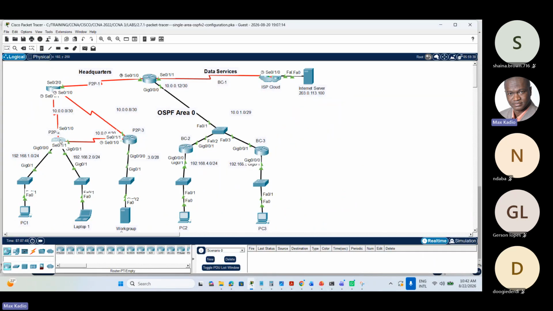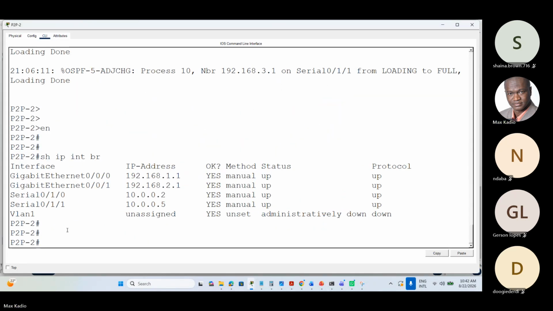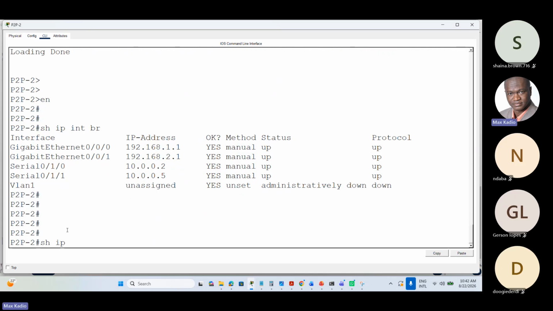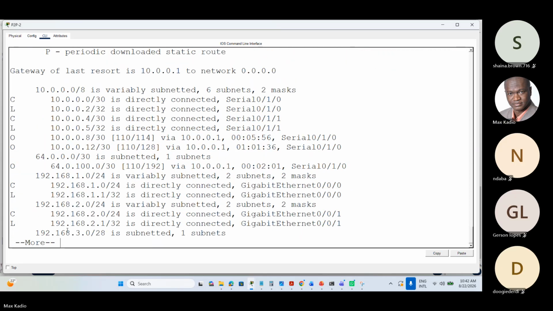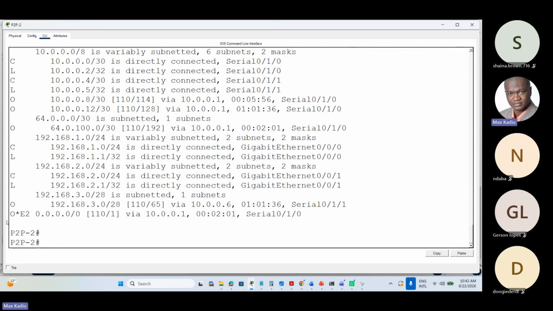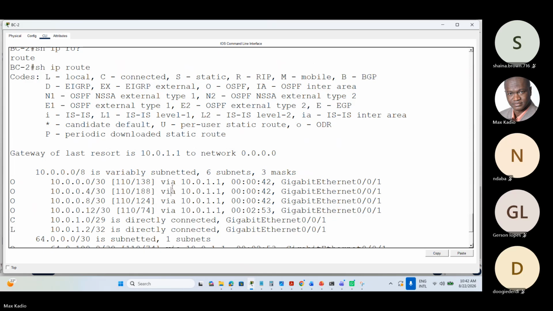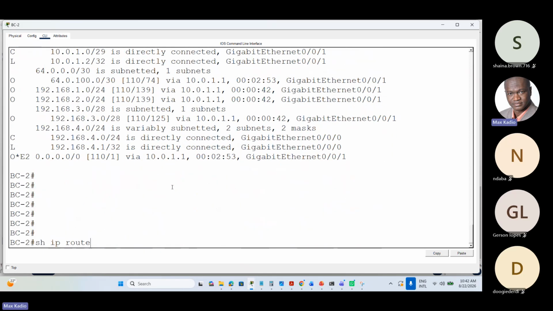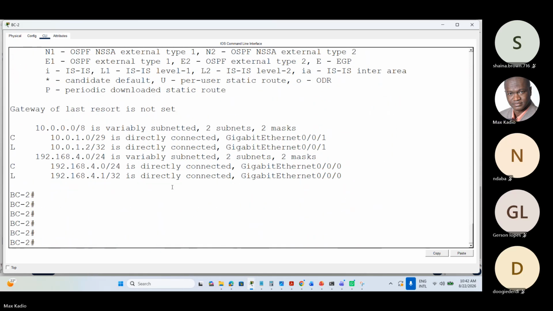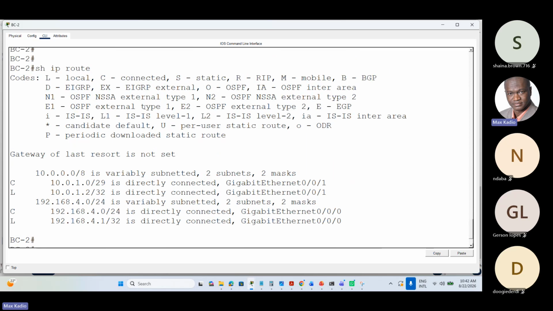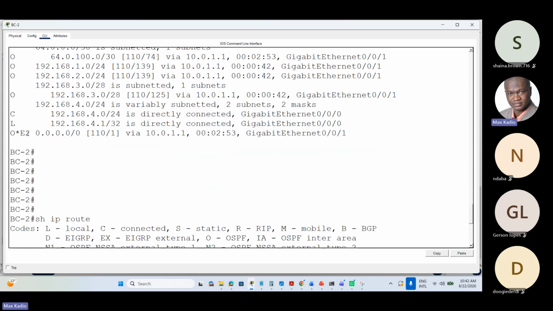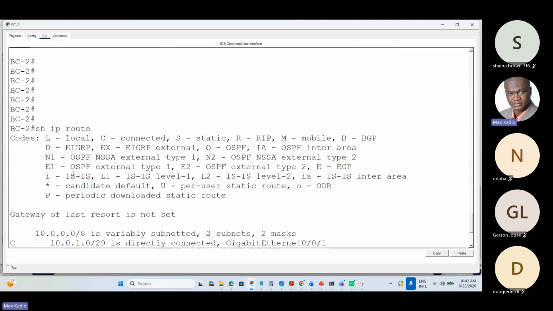Let's use this guy and see if it's there. Show IP route. You can also see that it's here. Let's use this guy. Show IP route. But it was here before. How come it vanished? This one was OSPF E2.